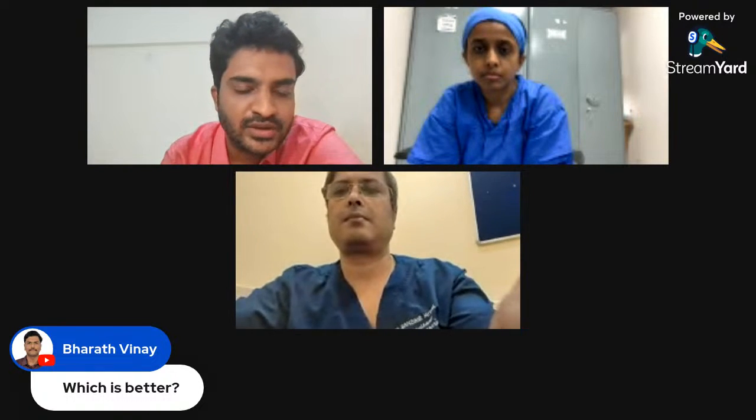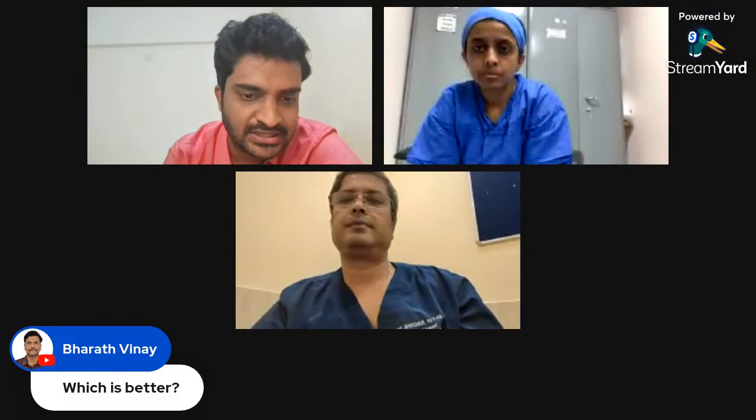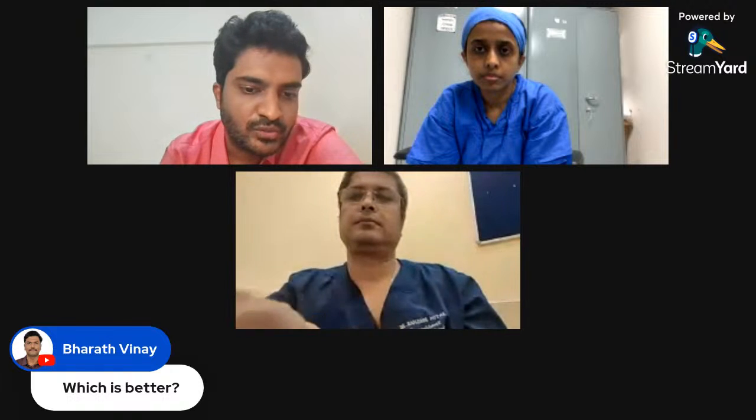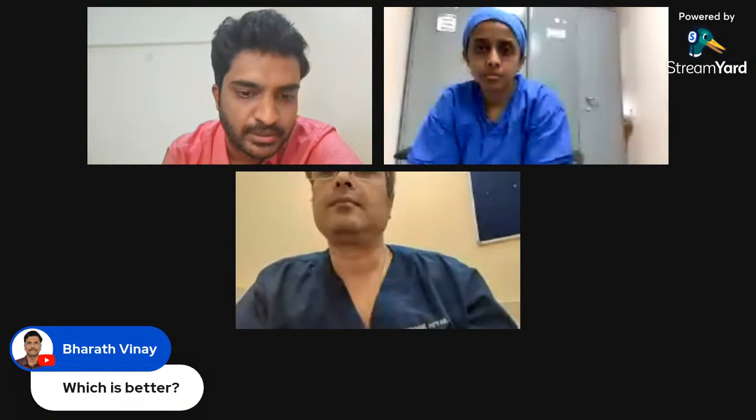Whereas TCCD gives you an upper hand to decide whether what you have measured is the entity which you wanted to measure. Let's say an MCA. You wanted to measure velocities at the M2 segment. In TCD, I feel you will end up measuring the MCA velocity. You don't exactly know whether it is an M1 segment or an M2 segment. Here, I can definitively say that I have measured it from an M2 segment. I can see an M2 segment on a TCCD, whereas I cannot see any segmentation or branching on a TCD. It's difficult to say whether it is a branch or something else.